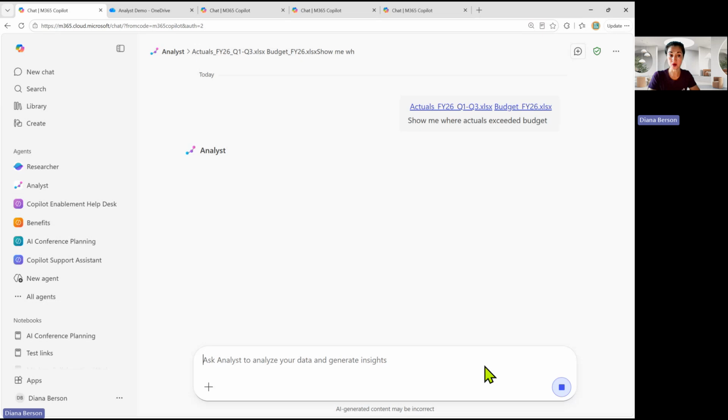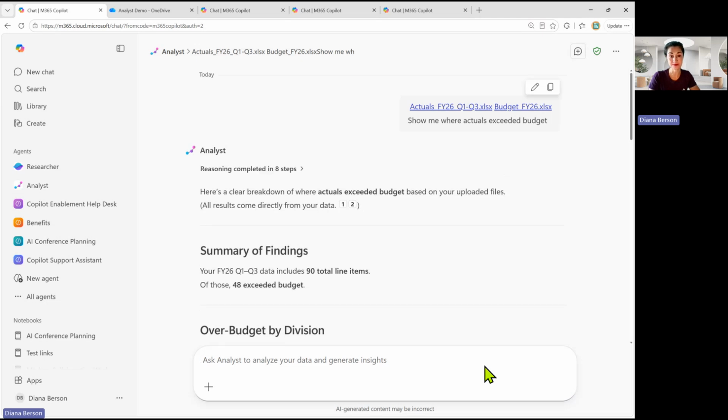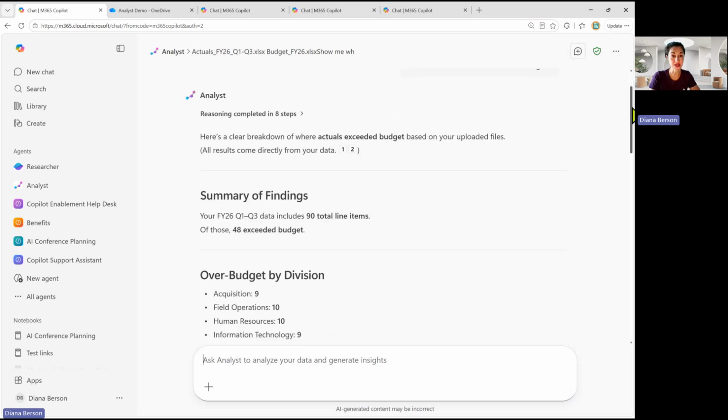Analyst writes Python code, and it is able to do analytical work on your files, including Excel spreadsheets, CSV files, text files, JSON files. It even can do data cleanup if you have messy data. Now that used to, or maybe still does, take us hours, if not days. Here, you can easily see that Analyst did it all in a few seconds.